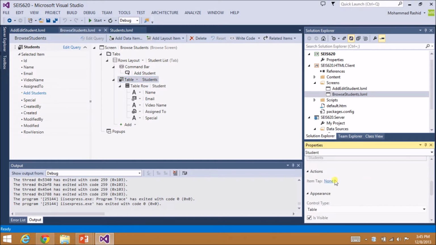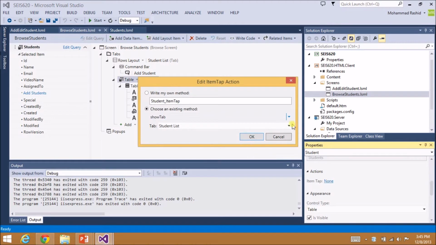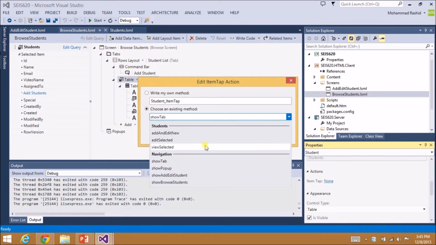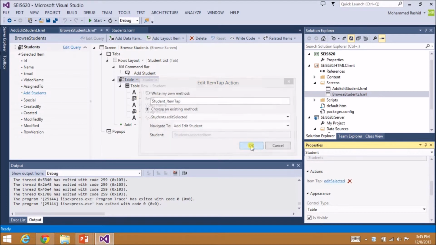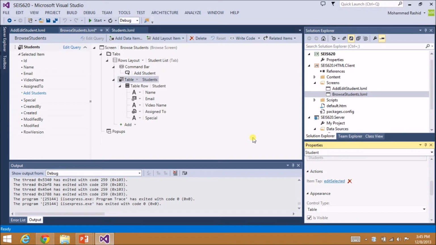Basically, look at this item tab. When somebody taps one of the rows, I want to bring up edit selected. So that will navigate to the edit selected screen, and I need a new screen for that too, because add student doesn't have things hidden. Let me just do that for now. Let's see how it looks. So when you click on a row, it's going to bring up the edit selected, right?